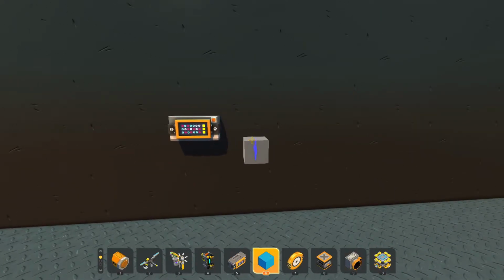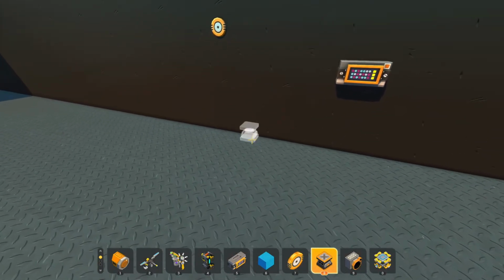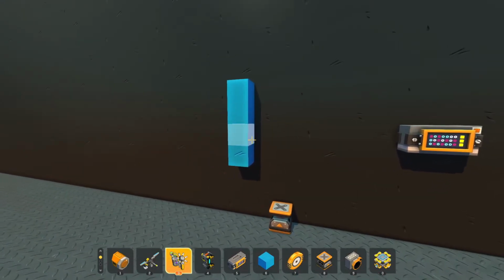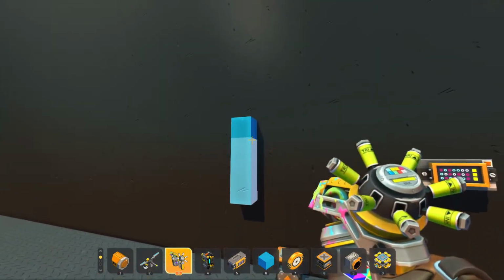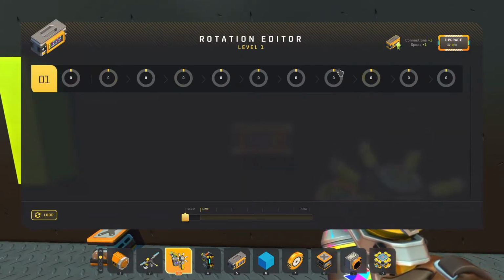Controllers are really cool. They allow us to use bearings and pistons in a really precise kind of way instead of just hooking them up to a switch. We can do a lot of cool things with them. Let's go ahead and get a bearing down. Let's get a piston down. We'll start with the bearing. Go ahead and add something to it so you guys can understand what's going on. There we go. Okay, so this is a controller.